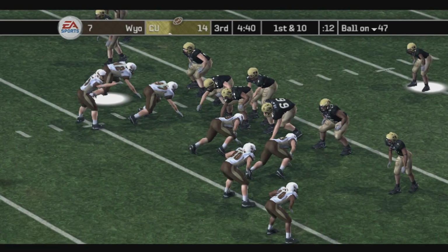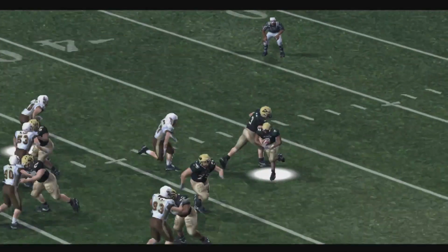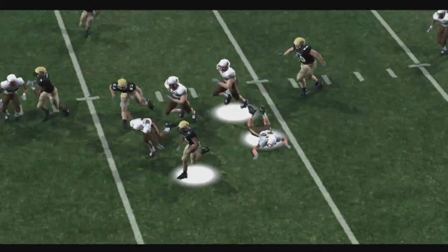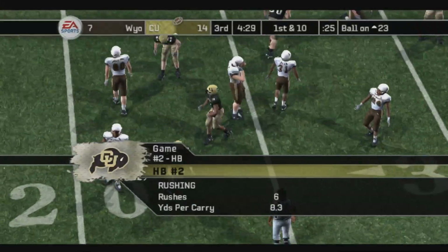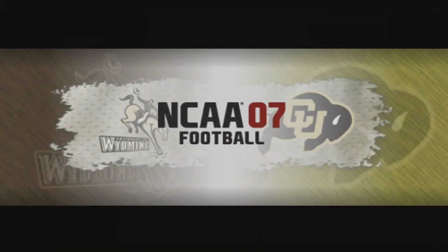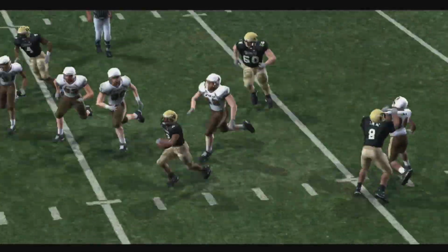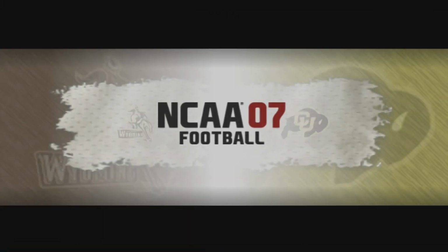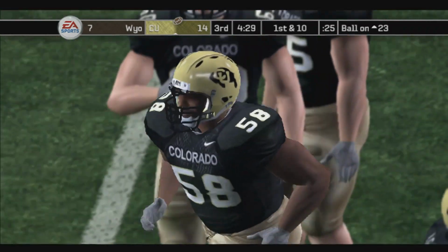The Cowboys bring in the nickel package. They hand it off. He might have a chance. Shakes off a tackle. And he's all the way down to the 23-yard line. We were watching him in practice, and let me tell you, I don't know how many times he ran this play right there against the first-team defense and got huge, and I mean huge yardage. Yeah, you're right, Coach. It's one of their favorite plays, and you can see why right there.